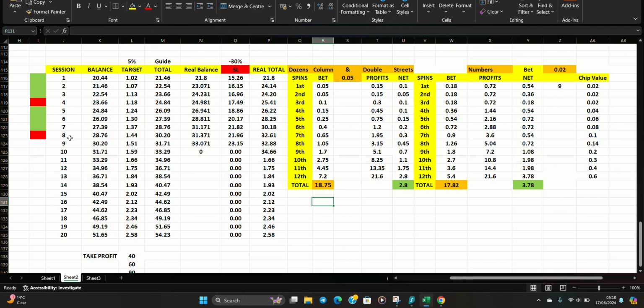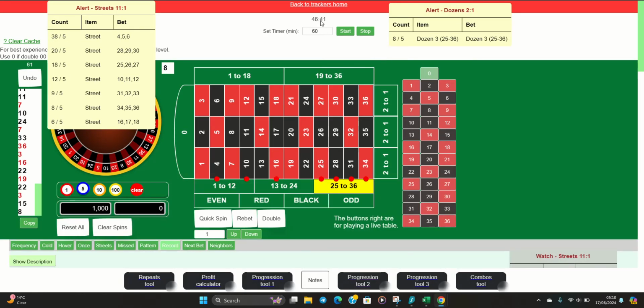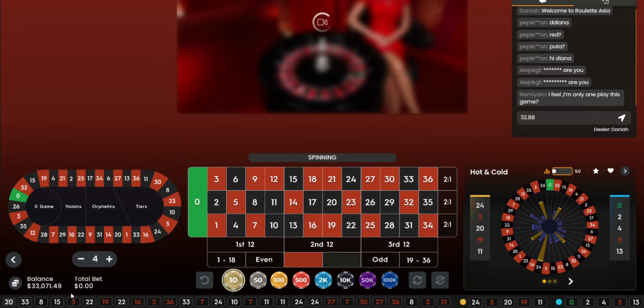So if all goes well in 20 days, well, in 20 sessions, I shall say, we will have potentially, if all goes well, 54.23. So that's good. And yeah, that's it. This session was just under 15 minutes. I'm very grateful for that. We did have a struggle in the beginning, but after that, we made it through.